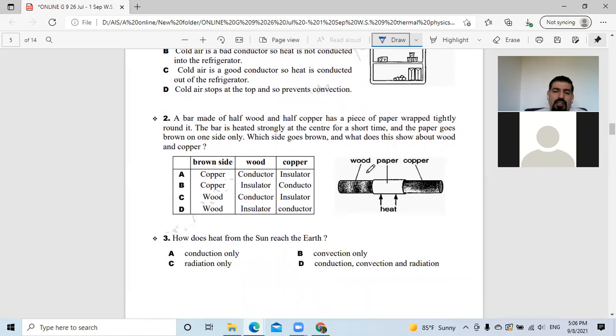Next question. Now we have a wood bar and a copper bar covered by paper. Some apartments in Europe or North America, like Canada or America, are separated by a layer of metal, a thick wall with metal, not wood. Most of the houses are made of wood, but they put a layer of metal. Why? To understand, look at this question. If a fire starts in one apartment, it will not transfer to the others.